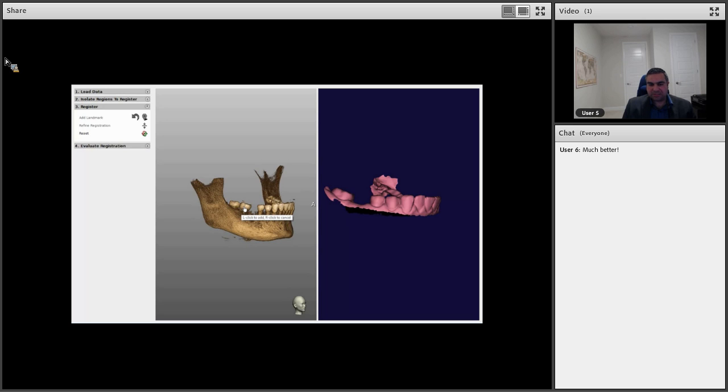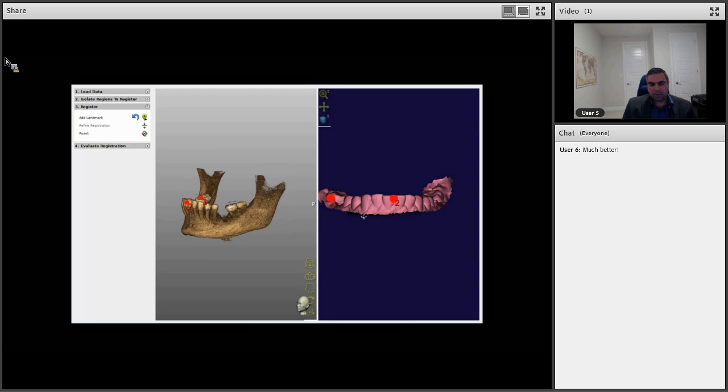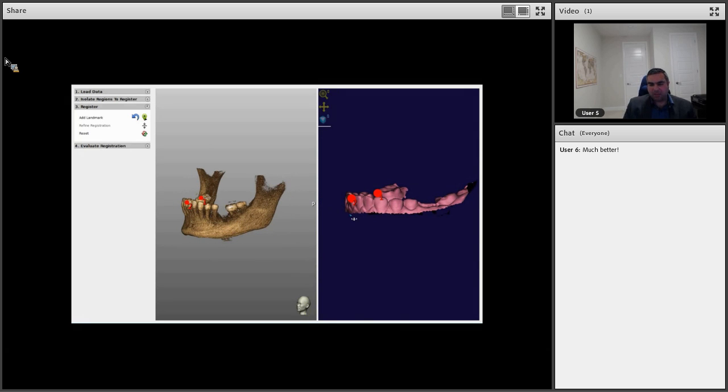For example, just on purpose, the first landmark that I click is actually not the corresponding one, but a neighboring tooth. For landmark 2 and landmark 3, I am more or less dead on. You need a minimum of 3 landmarks to do the coarse alignment. You can add more landmarks if required, but 3 is the minimum.